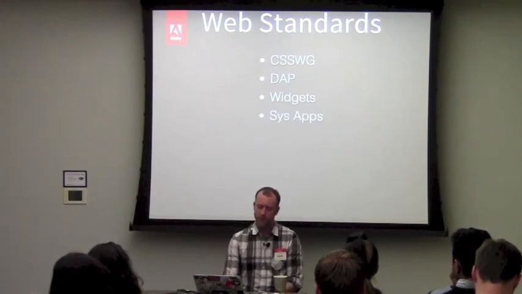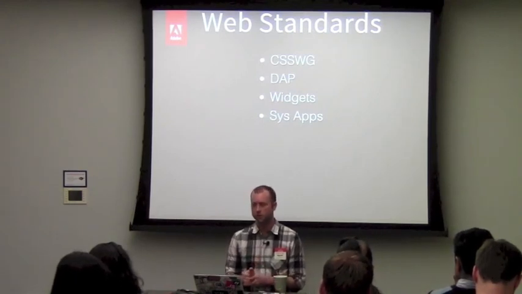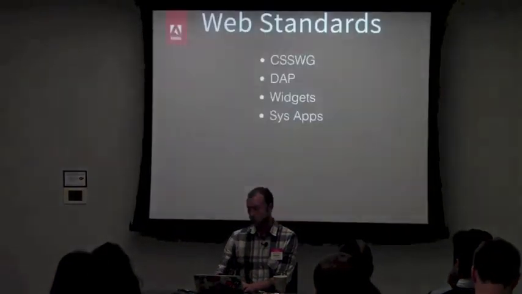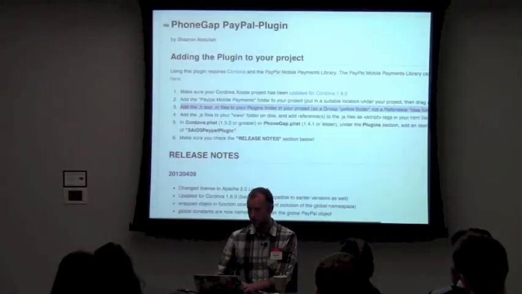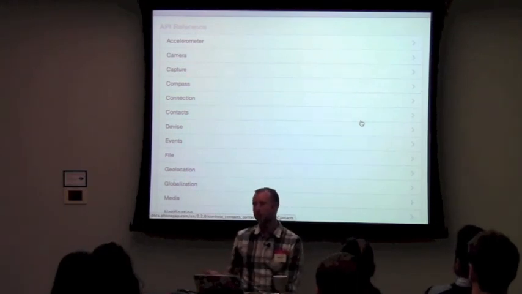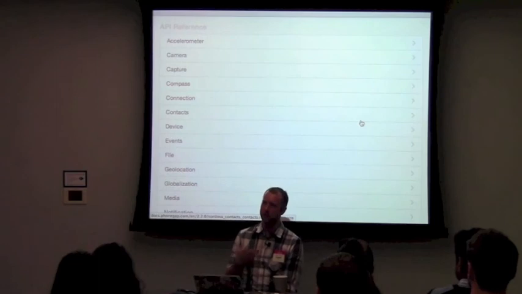Sysapps is interesting. This is a new working group, and their basic goal is to figure out runtime security and permissions. So if we look at the DAP APIs, which are essentially the PhoneGap APIs, where'd it go? You're here somewhere. There you are. So if we look at all these APIs, no big deal. PhoneGap gets to cheat. By cheat, I mean we get the security model of whatever platform we're running on. So in the case of iOS, we get the security of an App Store review. And in the case of Android, we get runtime security.